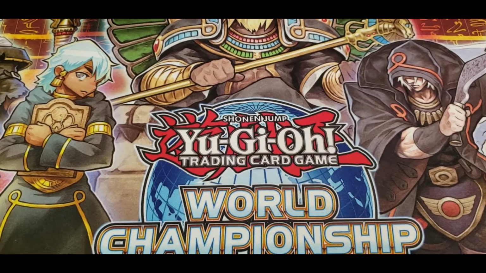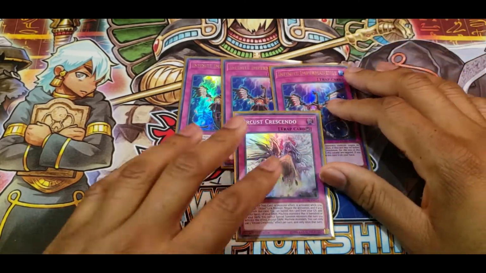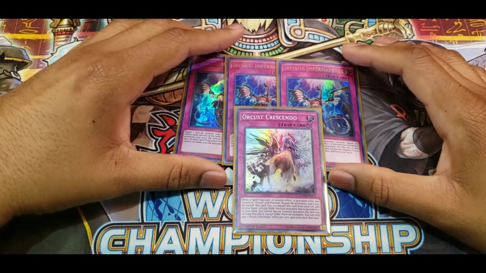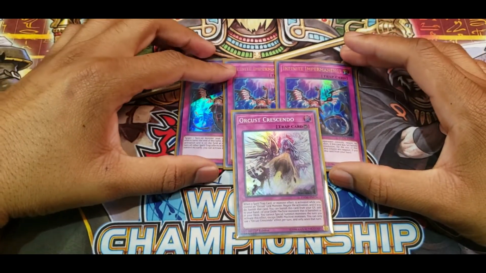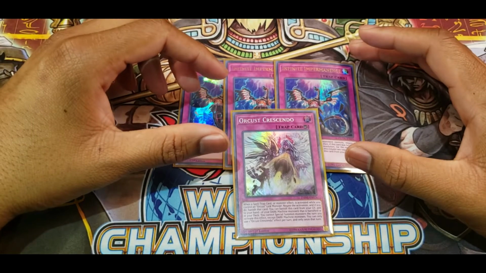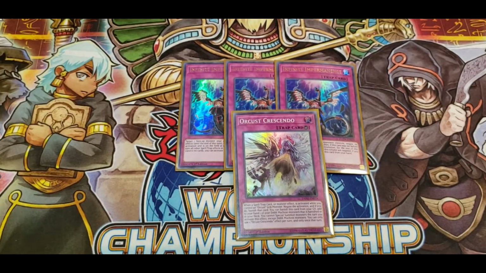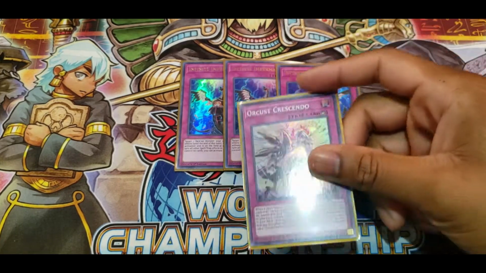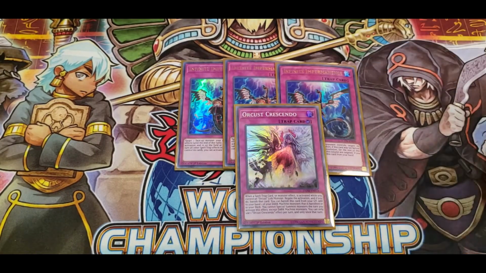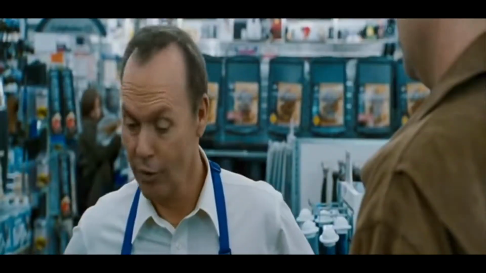For our traps, we have 3 Infinite Impermanence and the 1 Orcust Crescendo. So Infinite Impermanence, no explanation needed. We just want a hand trap, negate our opponent's monster effects. And this is actually the only hand trap that I actually use. And then Orcust Crescendo, since we're going to go into Galatea so often, having it as an Omni Negate is ideal. Because I don't want no scrubs.